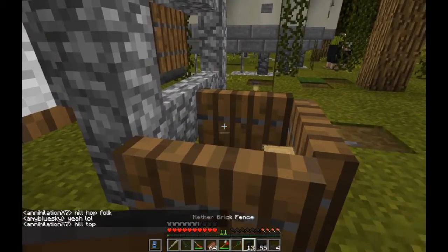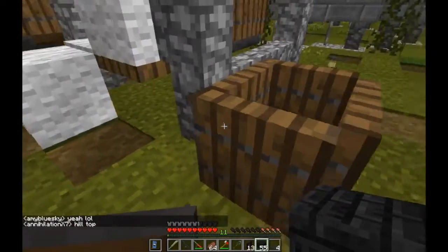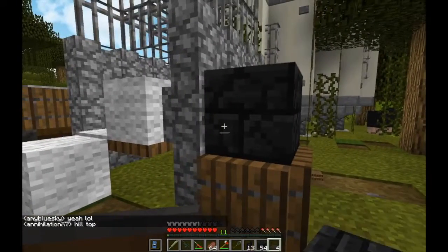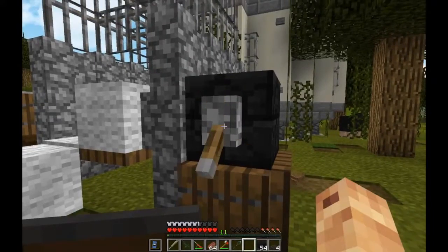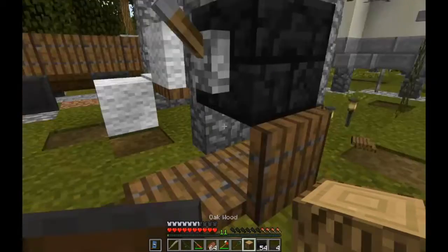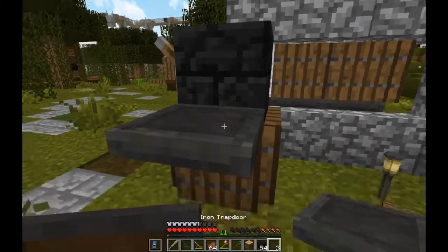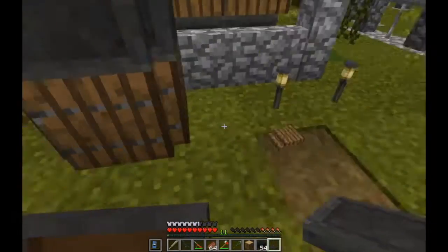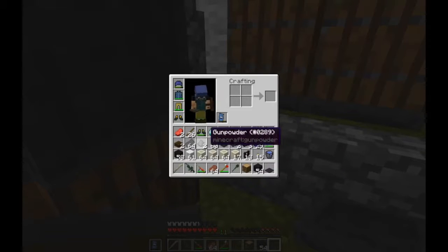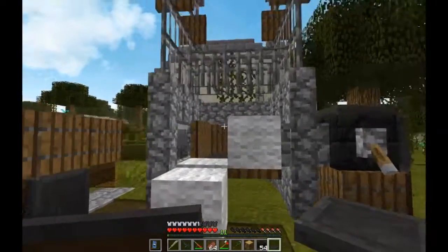is we are going to place this block here. We're going to put this lever right here. Let's wait to put that down. We're going to put this here and this here. We're going to do that, and then we're going to do that. Okay, nice and easy now. What can I get rid of? This. Good. Okay, so we've got that put together.